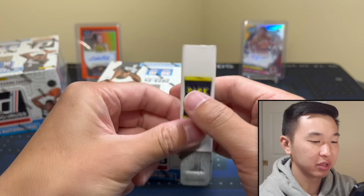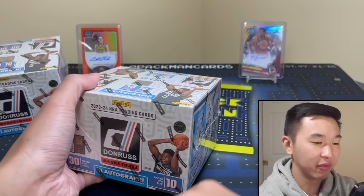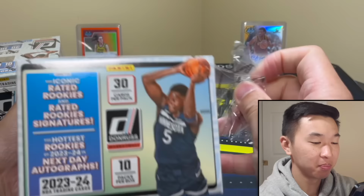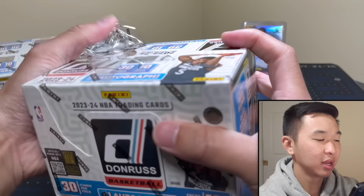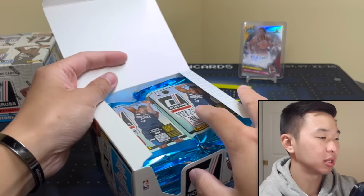But here we go. Box number one. Let's see. Donruss Basketball. Finally, some more NBA sets. I'm convinced we will never get caught up with releases. It is 2024. We got our second NBA set. So, yay. All right, here we are, and let's get started with Donruss Basketball. Two boxes, once again, at the end of the video, comment which one was the best.